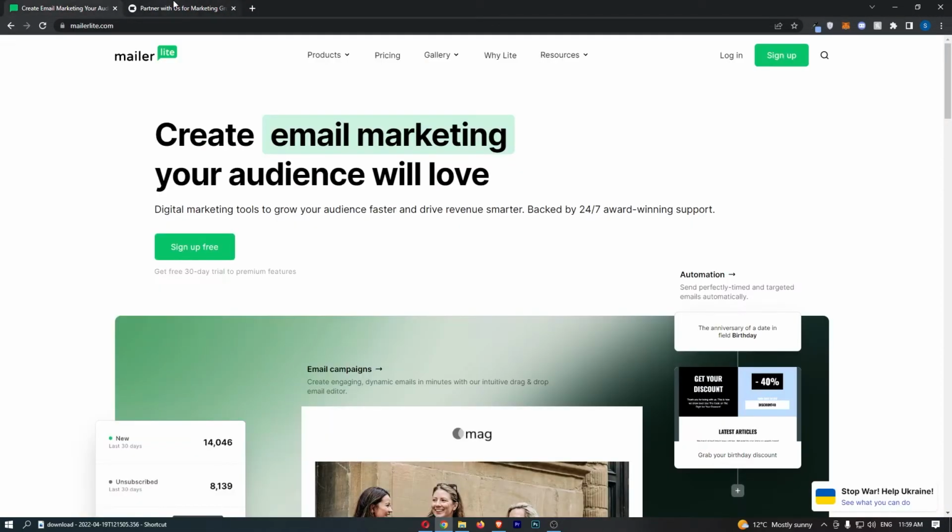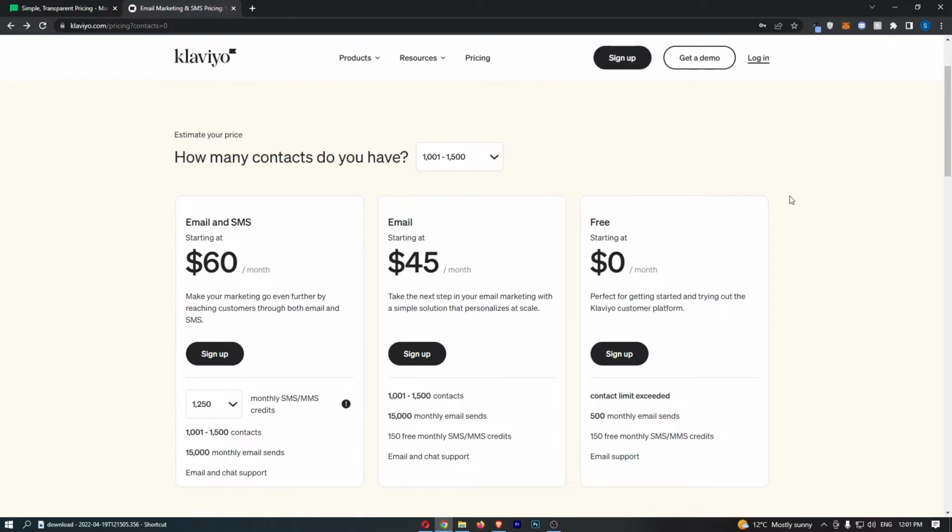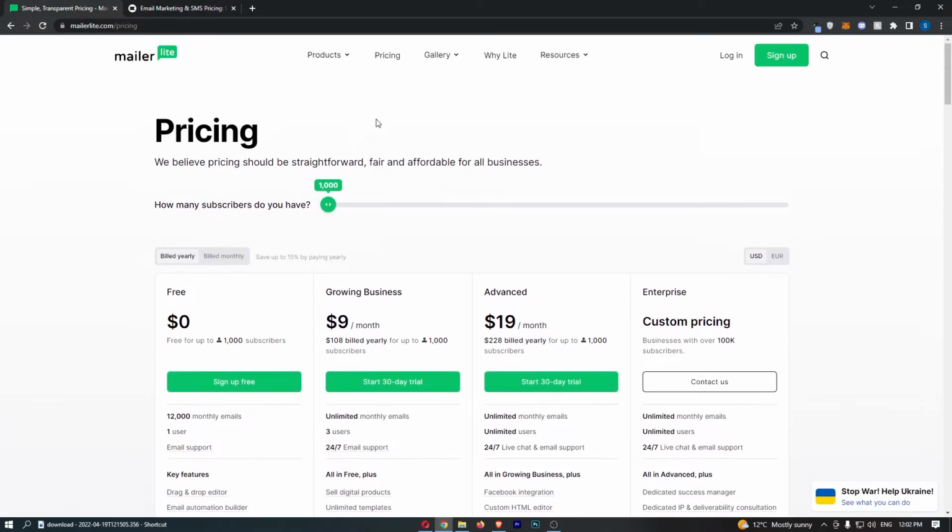Now, what I would say is, look, guys, both of these email marketing softwares are relatively similar. They are basically the same product packaged up with a very different user interface and things like that. What these are, is an email marketing autoresponder that is simple to use with drag and drop. But there is one big difference. Klaviyo includes SMS messaging, so you can do email and SMS on Klaviyo, whereas with Mailerlite, you can only do email, and SMS is not a choice. You cannot do SMS at all on Mailerlite. You can only do this on Klaviyo.